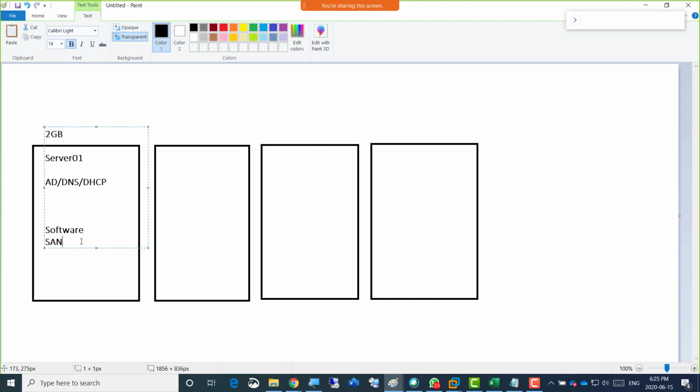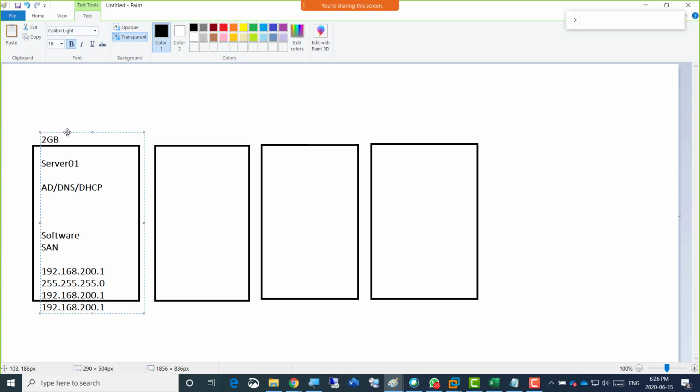So that's the first configuration here, and since I'm going to explain the configuration of the later servers as well, which we are about to create, I'm just going to put the IP address here: 192.168.200. Oops, what am I doing? 192.168.200. Seriously, what's wrong with me? 255.255.255.0. And then the gateway is 192.168. We need to give a gateway, guys, just like in the vCloud we were doing. It's a fake gateway, but we will give it.